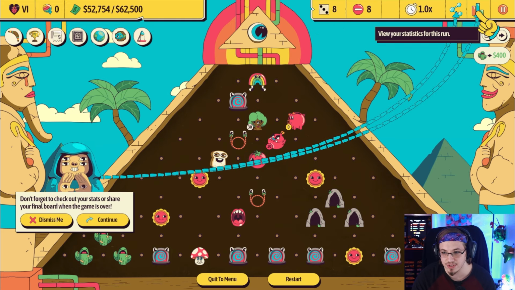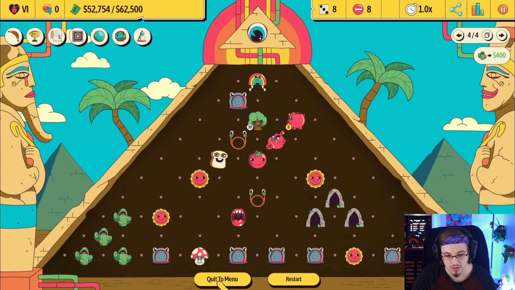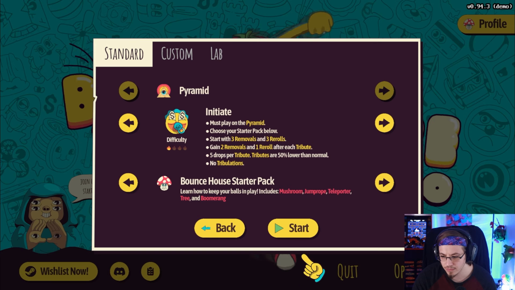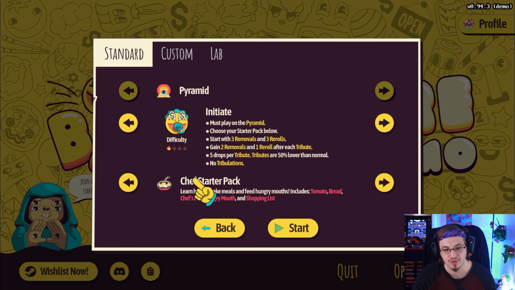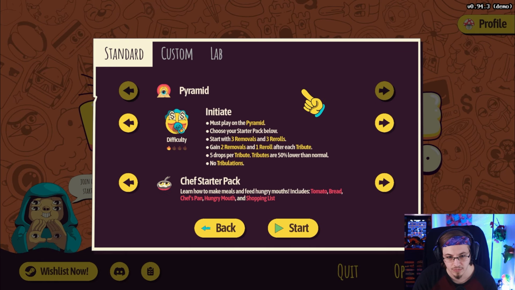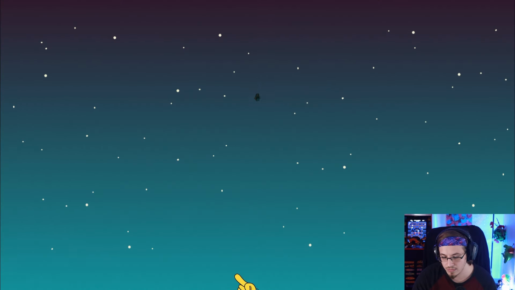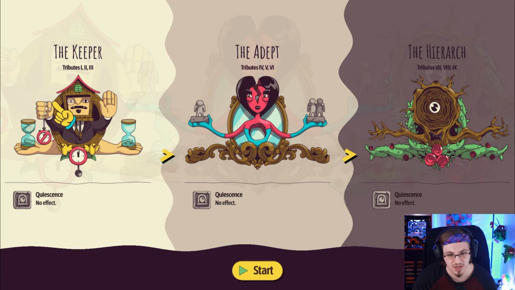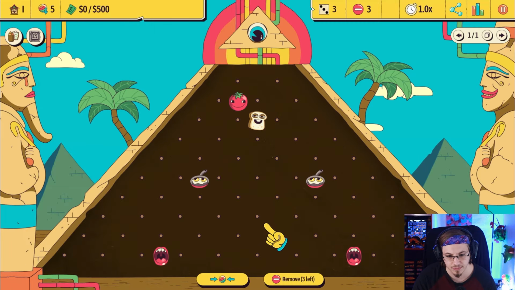Don't forget to check out your stats. I didn't even realize we were losing. Okay, so how is it different? Bounce house starter packs. That's just what it starts with. Okay, let's do the chef starter pack. Learn how to make meals and feed hungry mouths. Okay, so now we're fighting the same keepers, I think, right?